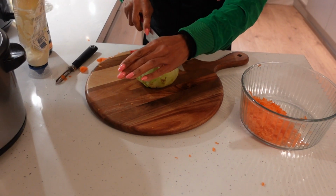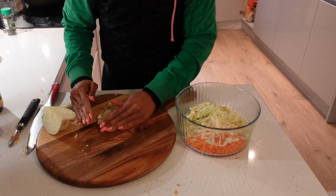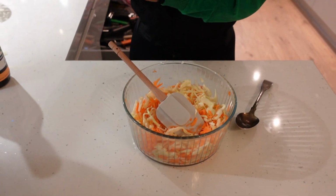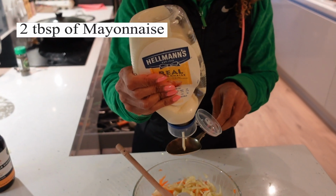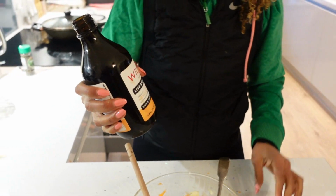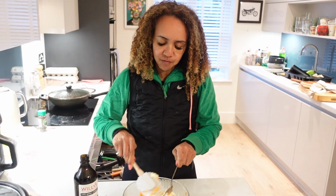The cabbage. I've chopped up enough cabbage now. Just put it all in there. I haven't chopped it very finely, but you might want to chop it a bit finer than that, but my knife's a bit blunt. And then I'm just going to take some ordinary mayonnaise. Now if you were eating this mayonnaise without doing what I'm about to do with it, it might be too much. And then I'm using this apple cider vinegar, and it's going to make it a much lighter version of mayonnaise.